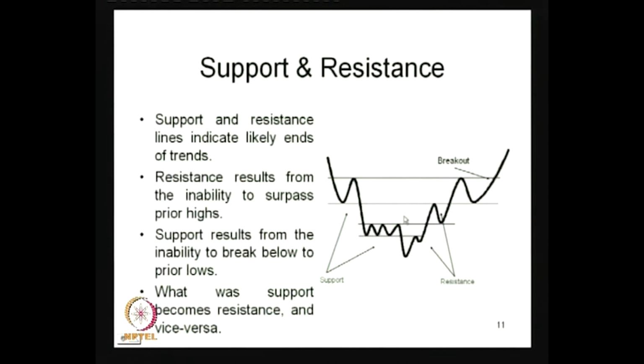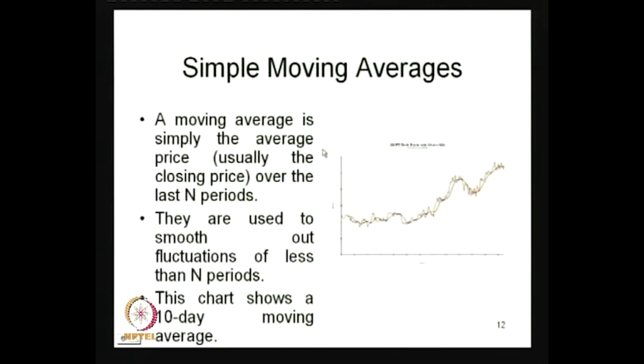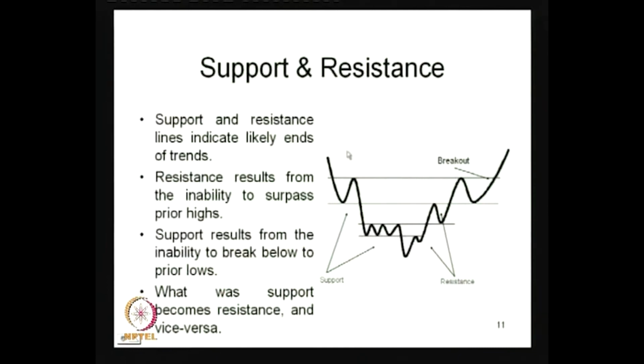Sometimes this resistance line can also become a support line in the future if the same bullish trend prevails in the market for a reasonably long period of time. Here we have seen there is a break. Once the break has occurred, a new resistance line can be drawn, where the investor can expect that the prices may go up further depending upon the price trend.